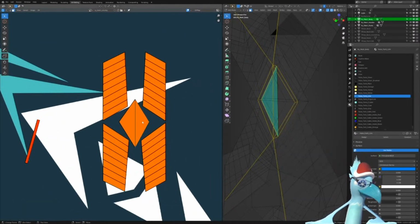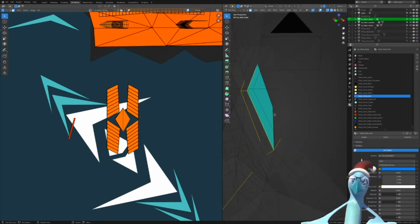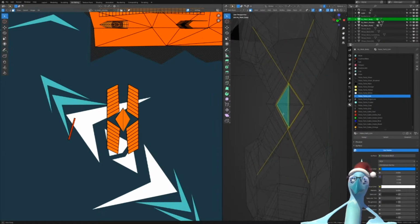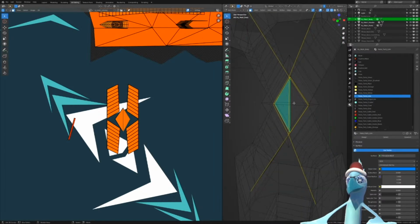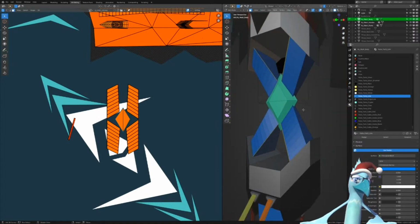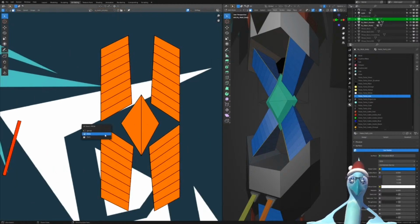Alright, the one in the center we don't really care, I'd say, because anyway, it's hidden by the crystal. Well, if it's hidden by the crystal, should we just remove it? I think we should just remove it. Unless we made the crystal semi-transparent. Yeah, that might be a little problem if we make the crystal semi-transparent.